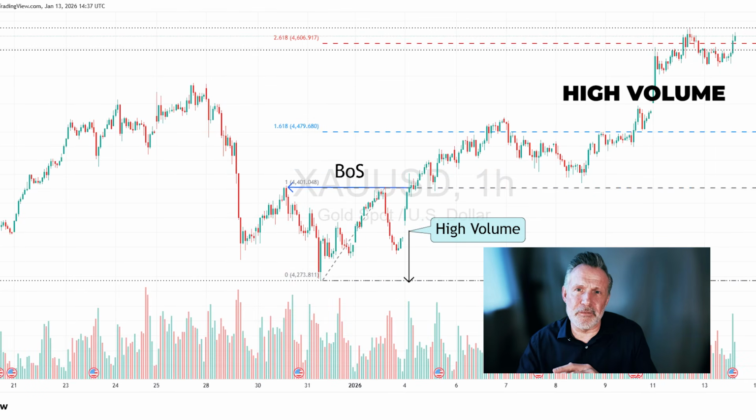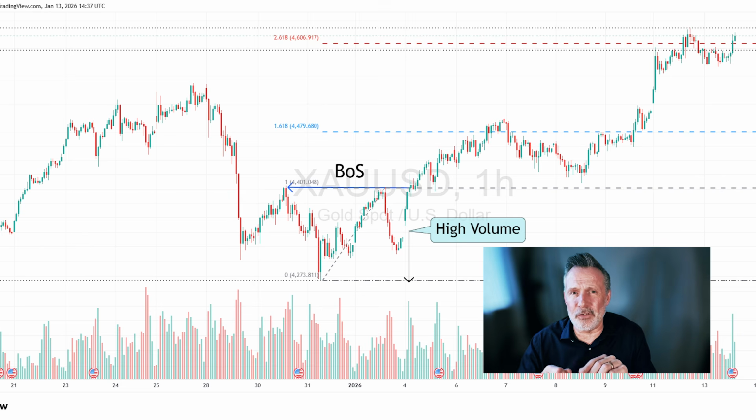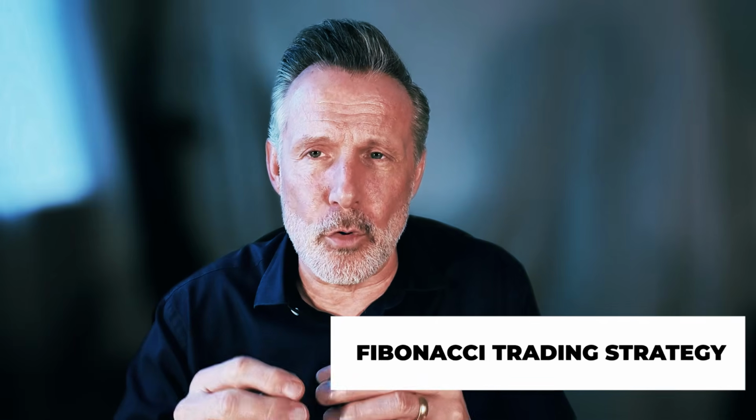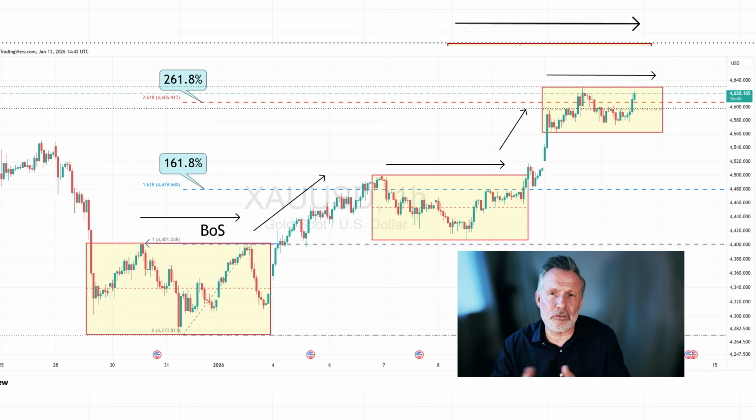High volume can confirm a valid breakout. In products where this data is not available, traders look for candles to close near the top or bottom of their range. This confirms strong intent. We can also gain some very fruitful entries within periods of balance or consolidation. As this is a more complex Fibonacci trading strategy, we'll discuss this in more detail in our final video of the series.